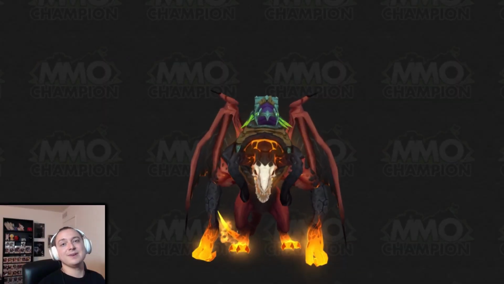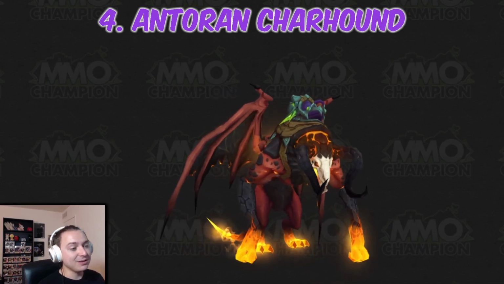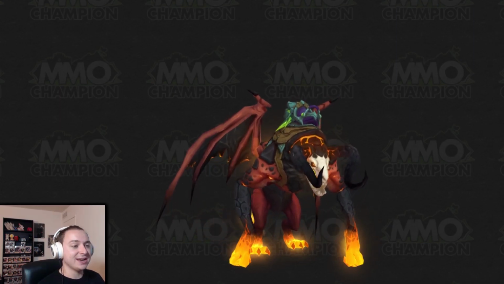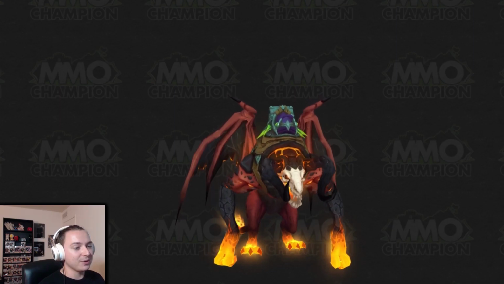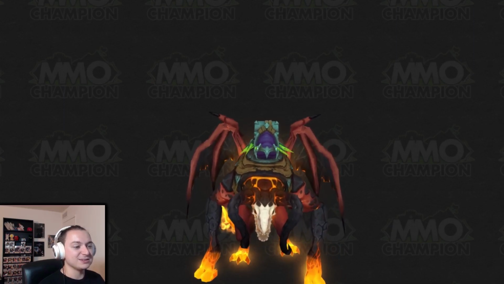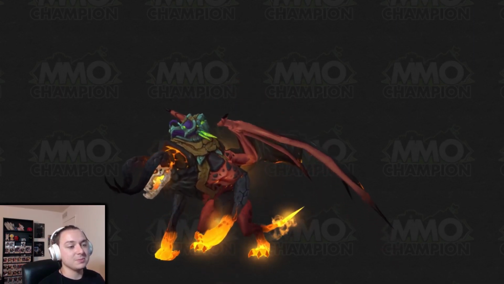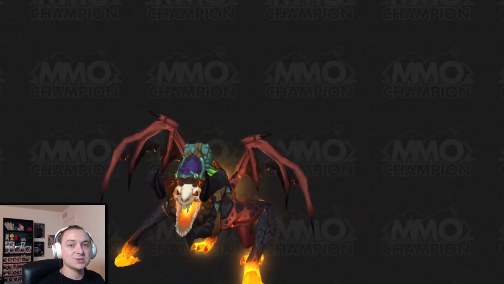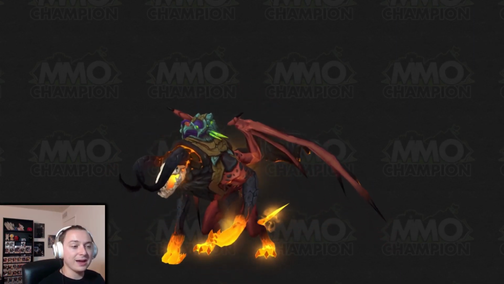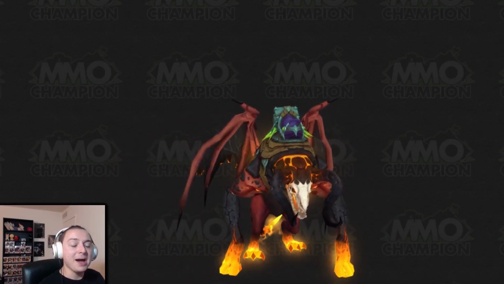Now, as you might have guessed, number 4 goes to the Antoran Charhound. It has the same exact model and look as the previous mount. However, instead of it having void energy, it has all of these flames erupting from its feet and hands, from its tail, even coming out from its neck right behind its skull. So the animations are completely the same. However, you obtain this mount by defeating the Hounds of Sargeras. It is a low drop rate mount. So different from how you get its brother, the Gloomhound, but it's, I think, mildly better looking.